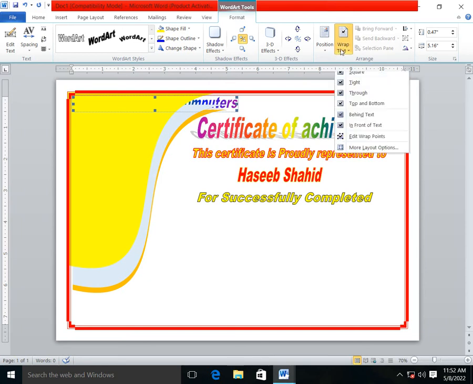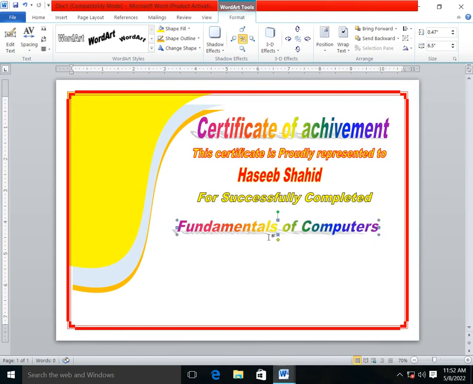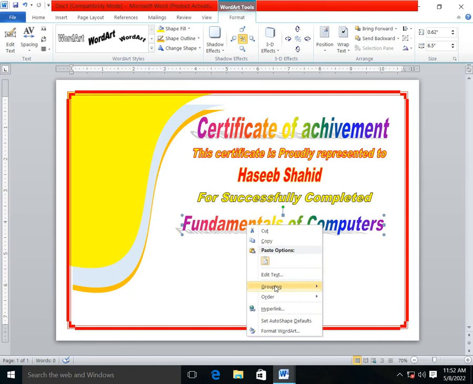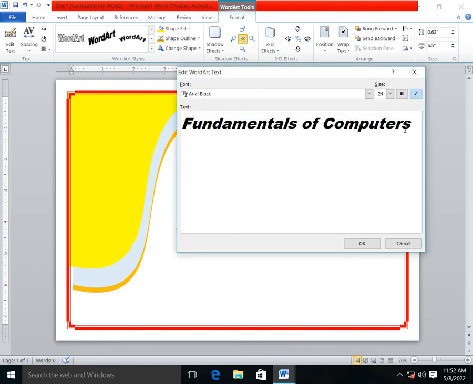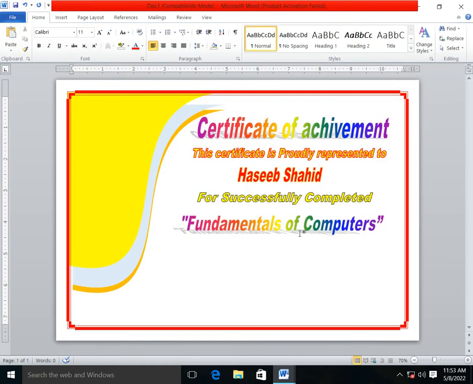Now again I will go to Wrap Text and select In Front of Text, and I will place it here. Fundamentals of Computers: right click on this, edit points, and here I will mention inverted commas, and click OK, in such a way.